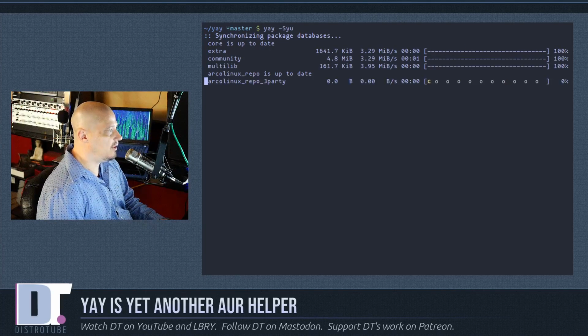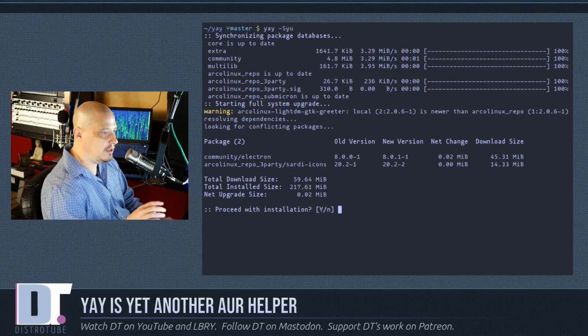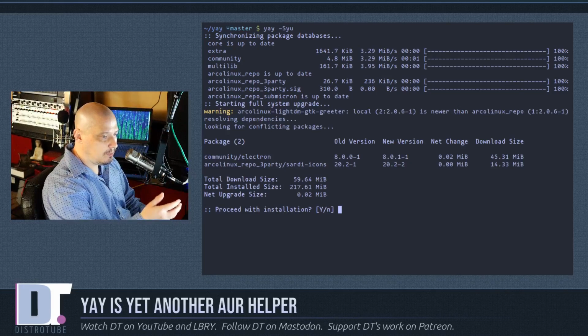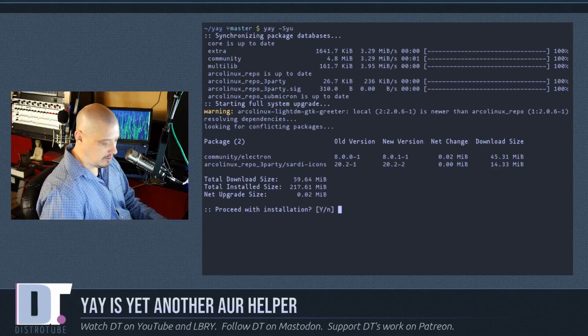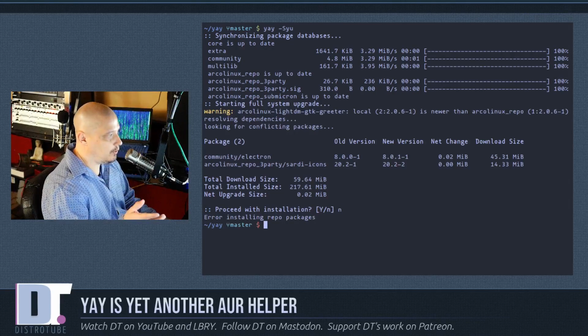And this will update all the packages on your system. And when I say all the packages, I mean it's going to update all the packages that you got from the standard repos. It will also update all the packages that are AUR packages. So this command is different than pacman -Syu. pacman -Syu is not going to update your AUR packages.